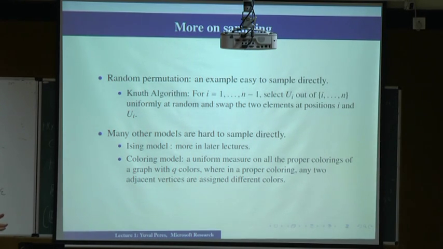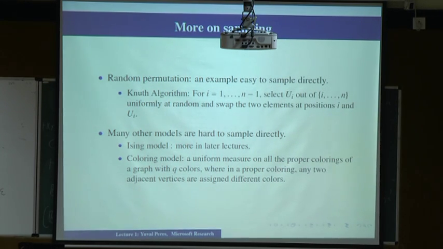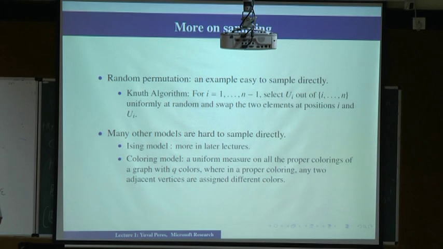How do I obtain a typical proper coloring? If I just have a coloring without the requirement of being proper, I can just pick each color independently. But if I want a proper coloring, it's tough. Essentially, the best method is, let's assume we can find one proper coloring, and then we run a Markov chain where you choose a vertex, remove its color, and recolor it with some legal color, something different from the colors of its neighbors, and keep going. Each time, choose a new vertex and recolor it with a legal color.